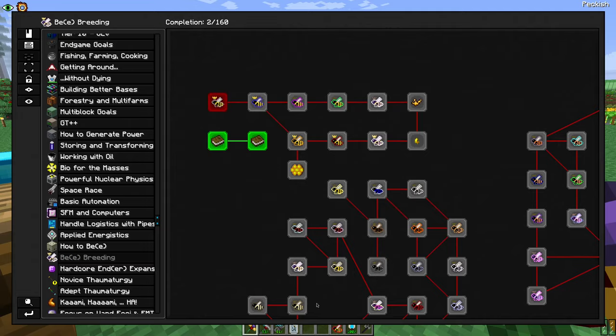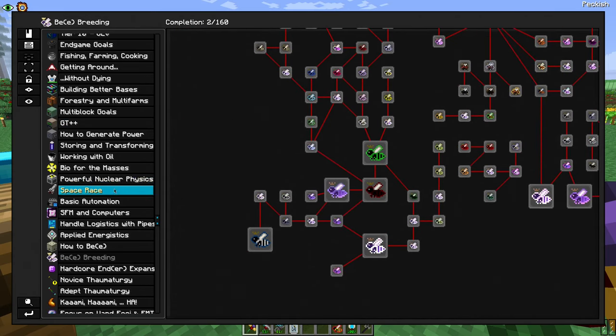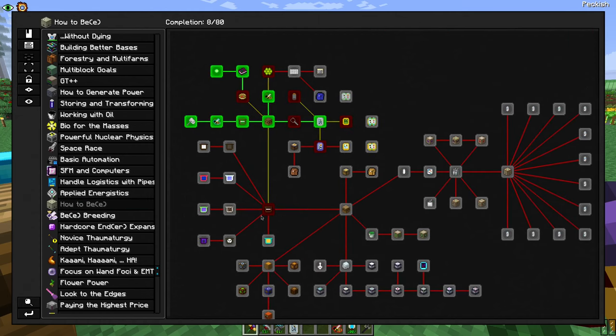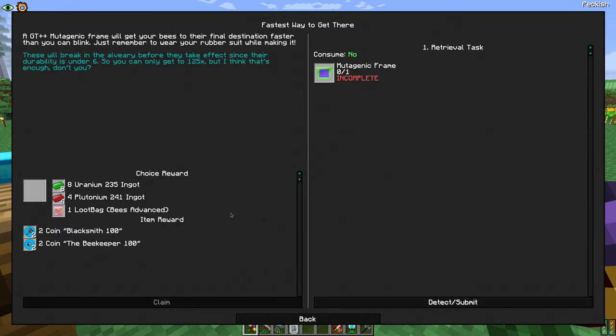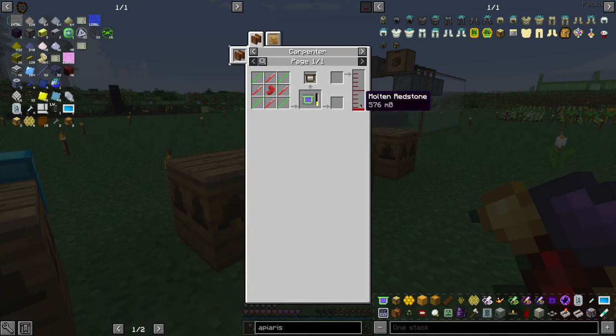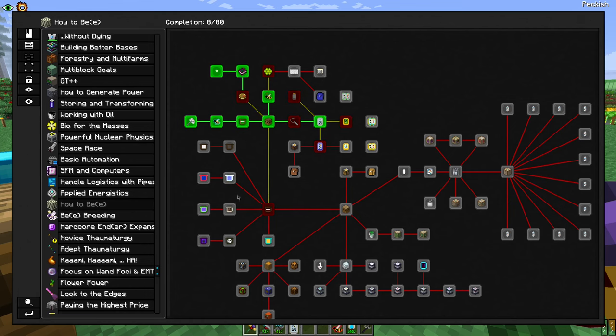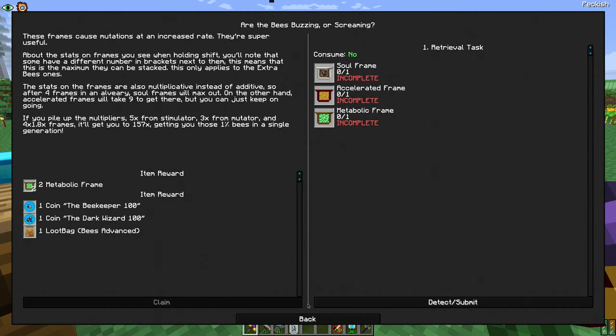And let's look at here. Yep, the bee breeding steps. Pregnant frames. Okay. There's an upgrade to soul frame, but okay. Actually, we can make it. Come to think of it, we can make it. I just need a few centrifuging, but yeah, we can make it. And also soul frame, but not the other ones.